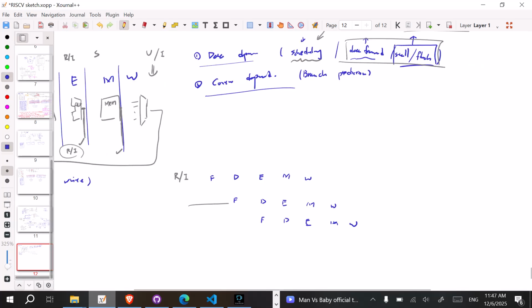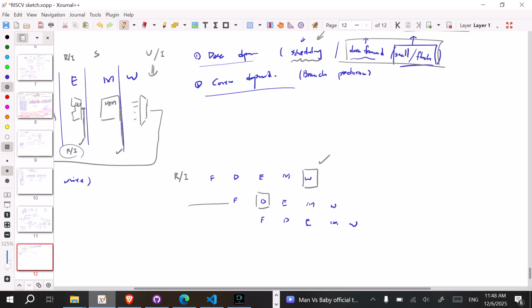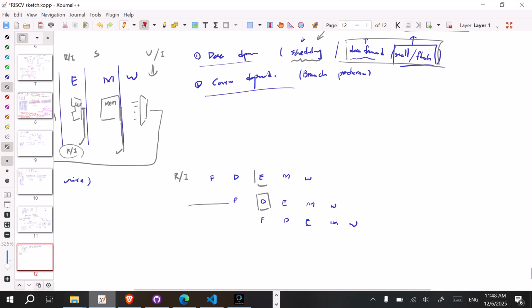We sort of say this idea is data forwarding. So if there's no data forwarding, you can only update it through the write back, and this is when your register gets updated. But then you already want your register file to be here already. So that's bad because you're reading the old value instead of the new value. That's the issue. And the problem setup is pretty much what's taught in the textbook of Harris and Harris, which is saying, okay, I have the execution stage, and over here I have the old value, and this is the new value.